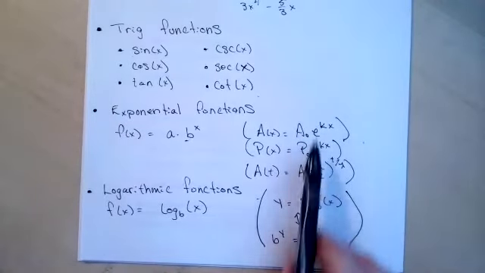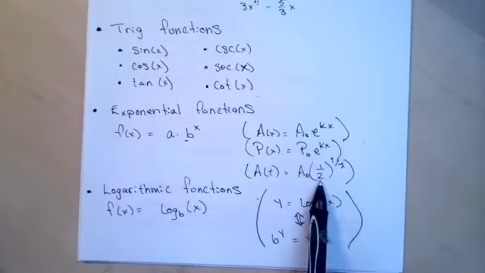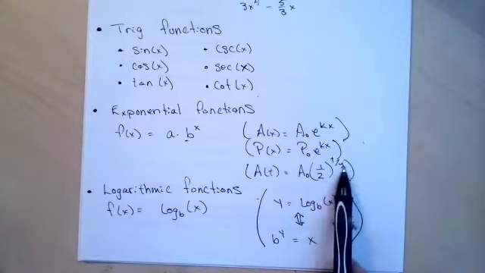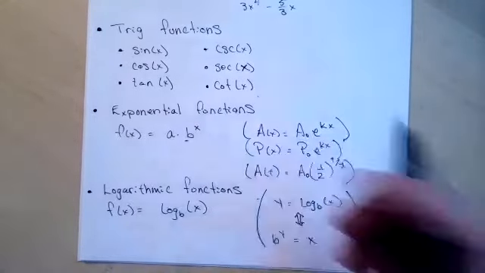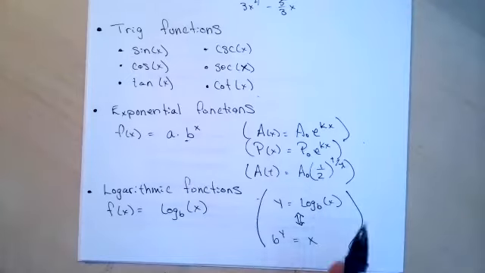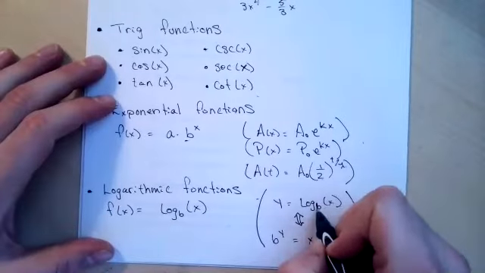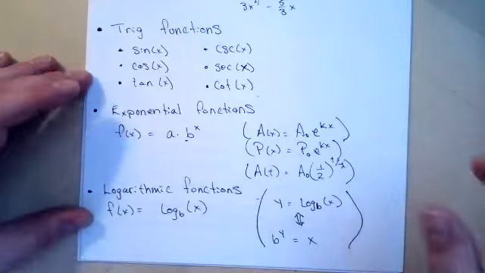And then similarly, if you want to play some games with the exponential algebra, here we have a base of 1/2, and then this factor of lambda that we're dividing by regards the half-life. So on the flip side, on the inverse side, we have the base of the logarithm. The base of the logarithm determines the growth rate of the logarithm. Logarithms are a very slow growing function. Think of it as just taking the inverse of our exponential function.